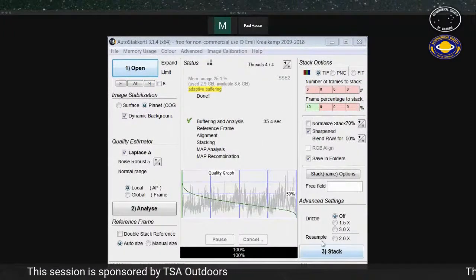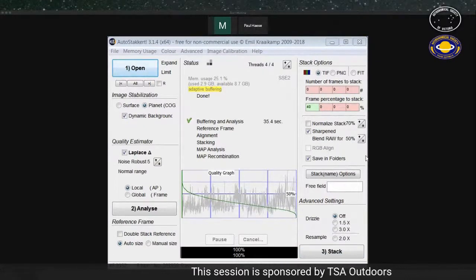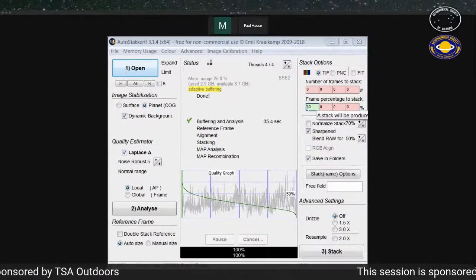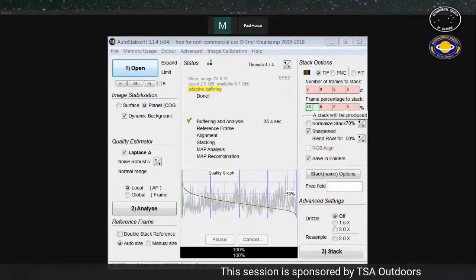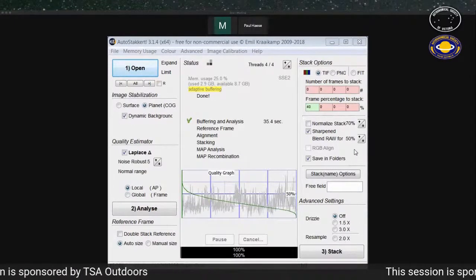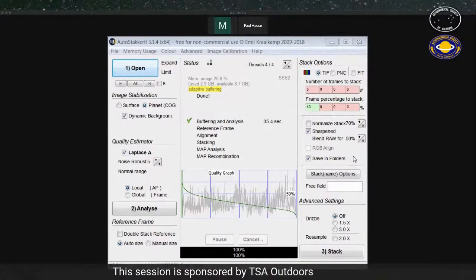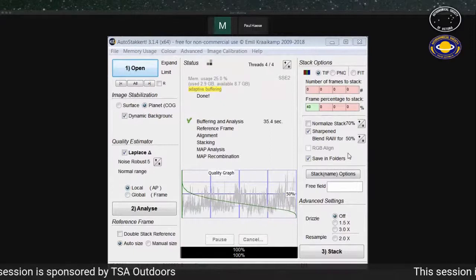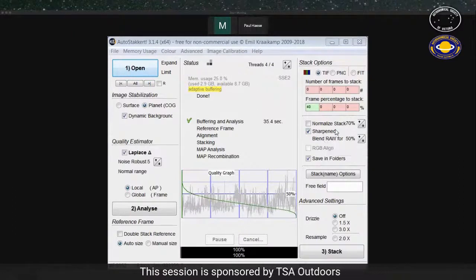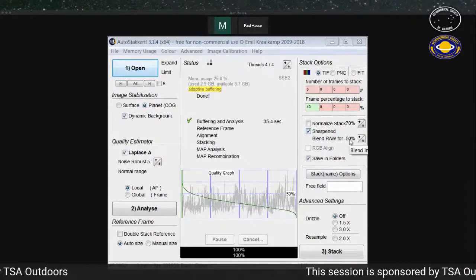Good day. Right, so looking at a number of things here, the quality graph will dictate where we're coming from. So my general preference when we get to this stage is usually to use 40 frames, 40% for quality, or go down a bit lower if the seeing's better. The seeing on this data is not bad. It's about 7 to 8 generally out of 10. I like some of these components here. Some people don't do this. They use normalize. The choice is up to you. Just experiment a little bit. Like sharpened blend raw plus 50%.